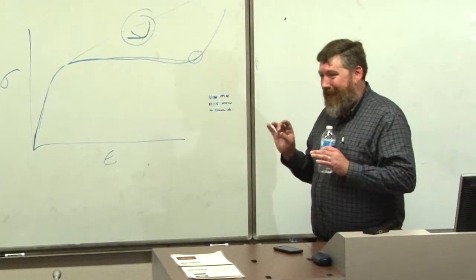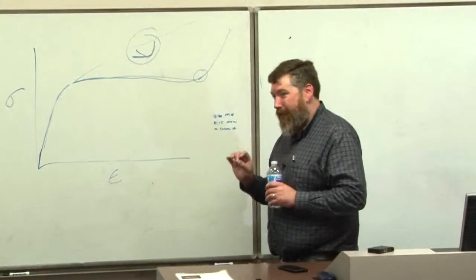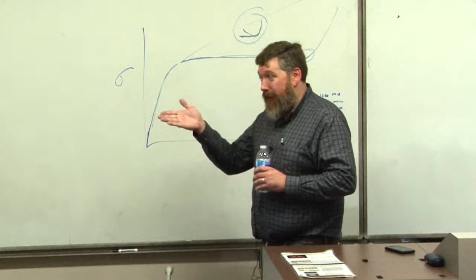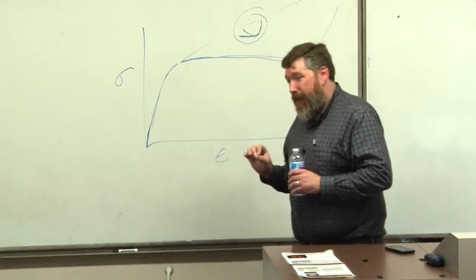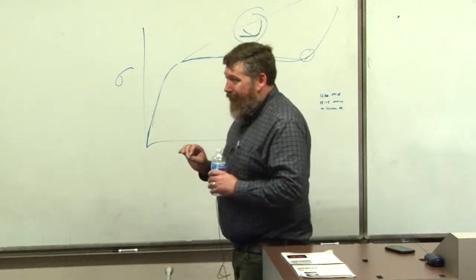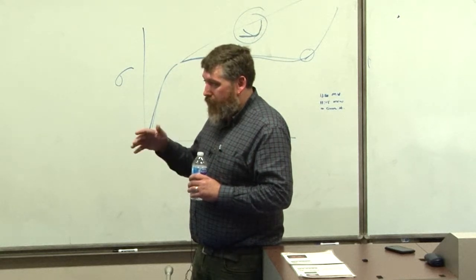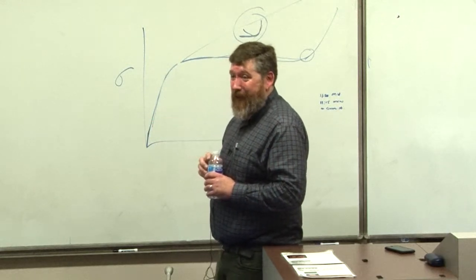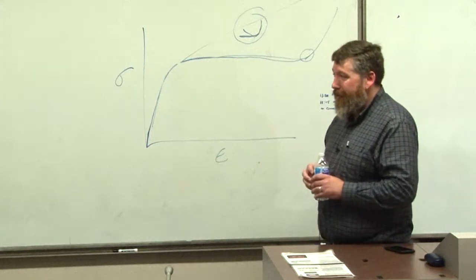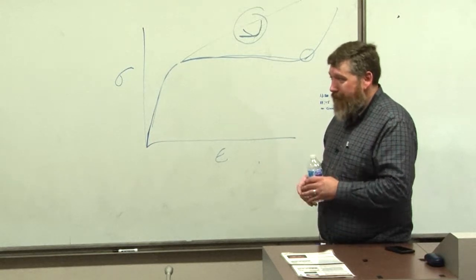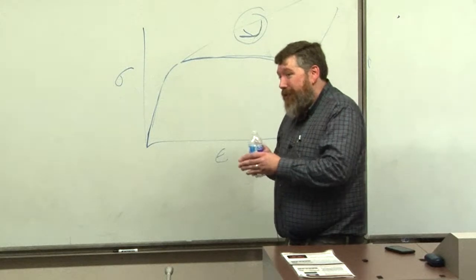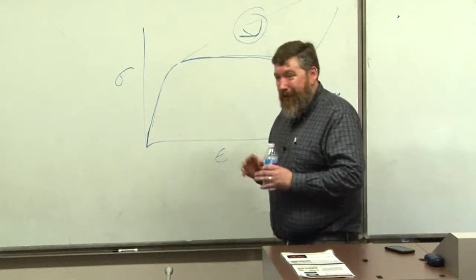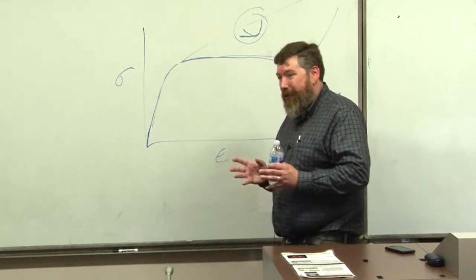Most of the alloys that have been used are fairly pure, so they're not an alloy. And that is going to be a surface degradation that can be controlled by surface coatings. There's also some concern that if that magnesium part is dissolving in the body, it can lead to some sharp edges as it's dissolving away that could cause tissue damage. So these are things that we're looking at of how to control that corrosion rate and how it actually occurs. One of the ways that people try to prevent that is through developing a passivating film on the surface that helps prevent that corrosion from occurring so quickly. Kind of like if you painted your car.